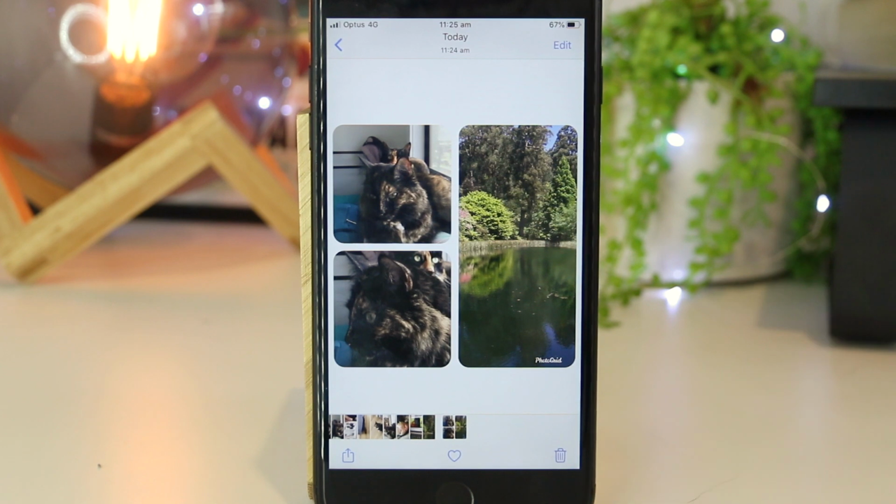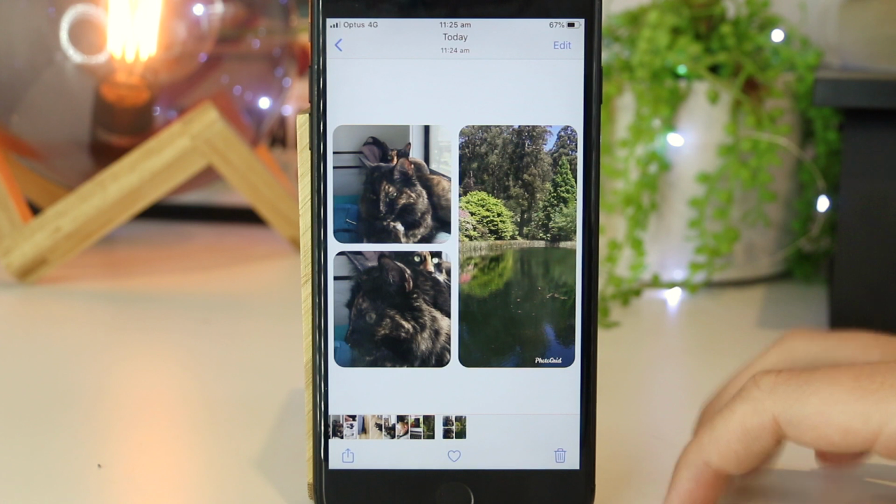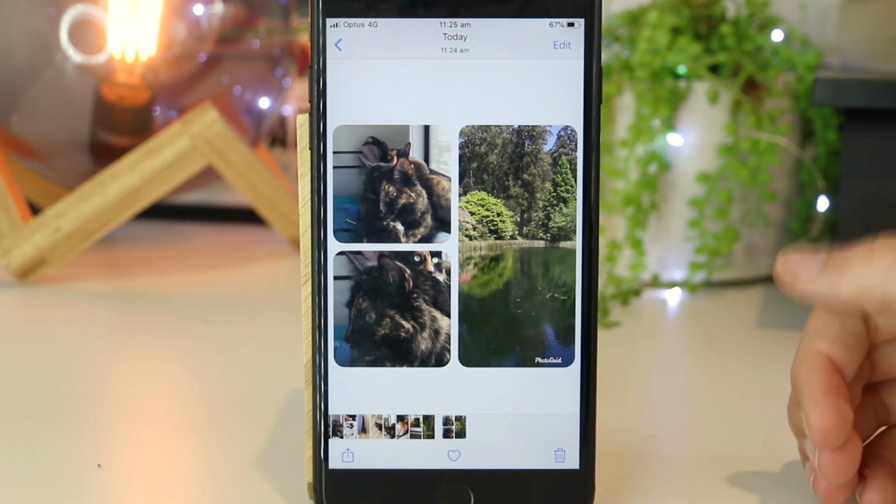So there you have it guys, that's a really simple and easy way on how to create beautiful collages on your iPhone and iPad. So I hope this video has been helpful for you.